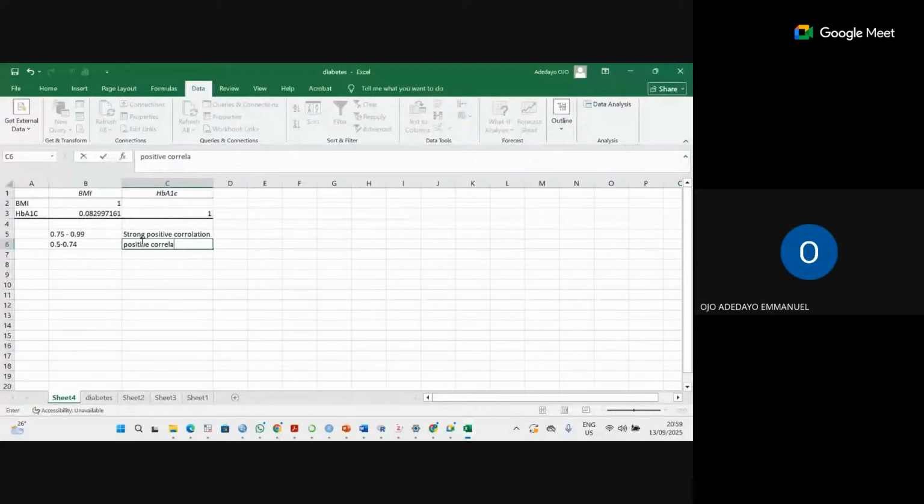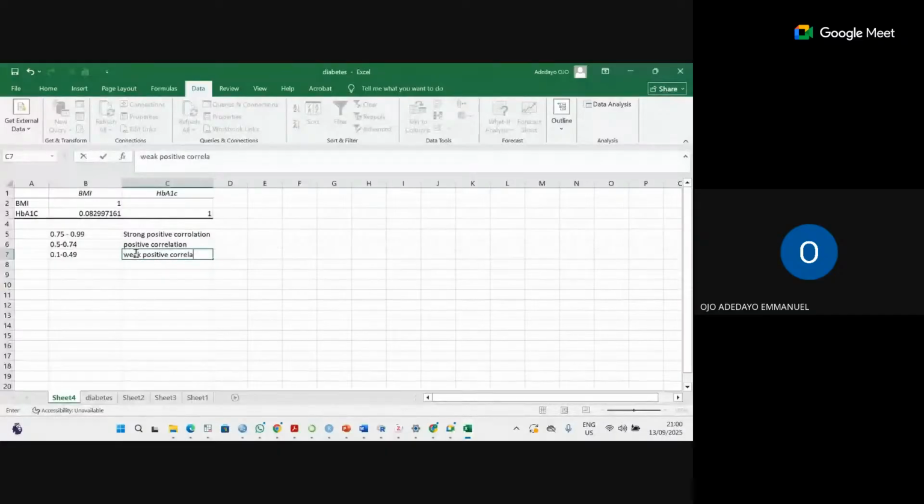Now, any value from 0.1 to 0.49 is called weak positive correlation.